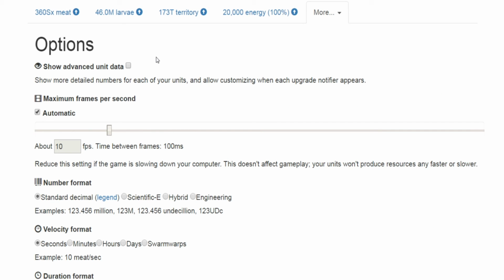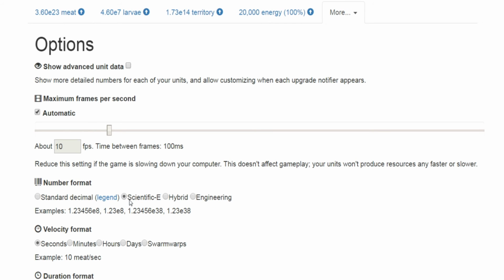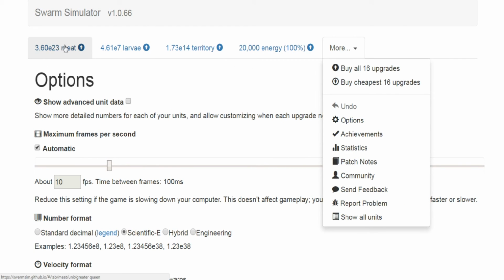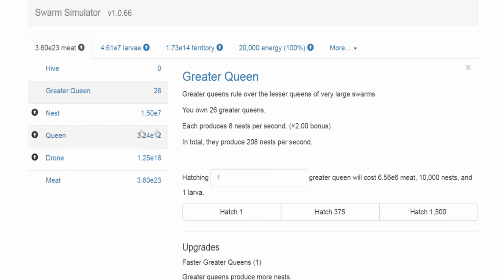Alrighty, guys, so we're back here. It's the next day. It's been probably about 24 hours, maybe a little less. But nonetheless, this is getting weird to where it's like SX meat, like that's the number, and I don't like it. So I'm actually switching this over to scientific notation, just so you guys know. That's why this may be different from yours if you're still playing and you're not on scientific notation.